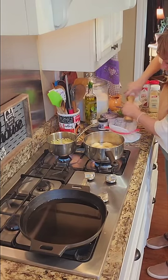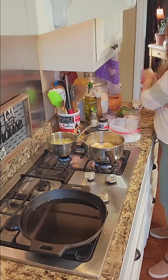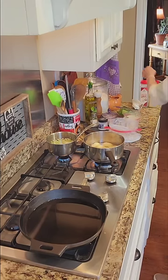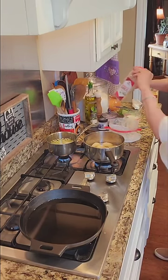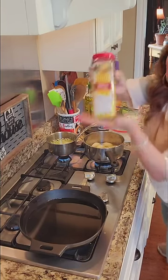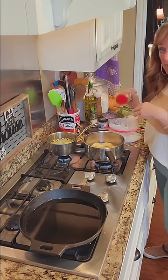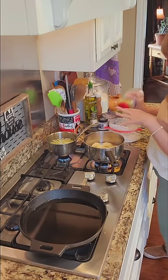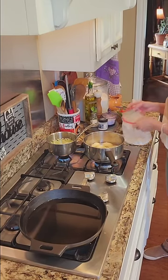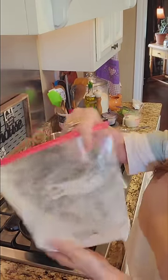I'm also going to add some black pepper, or fresh ground pepper. And I have got some onion powder. I'll put a little of that. And I've got some garlic powder or granulated garlic, whatever I get is what I get in the store, whatever I find. And then I have some lemon pepper. I thought that might be good. Whatever your little flavoring is. Sometimes I'll put some smoked paprika if I'm going to bake them in the oven. So whatever you want to do, you could put a little bitty pinch of cayenne pepper. That would be very good in there. Oh, yes, it would. Now I'm going to shake this for a little bit.